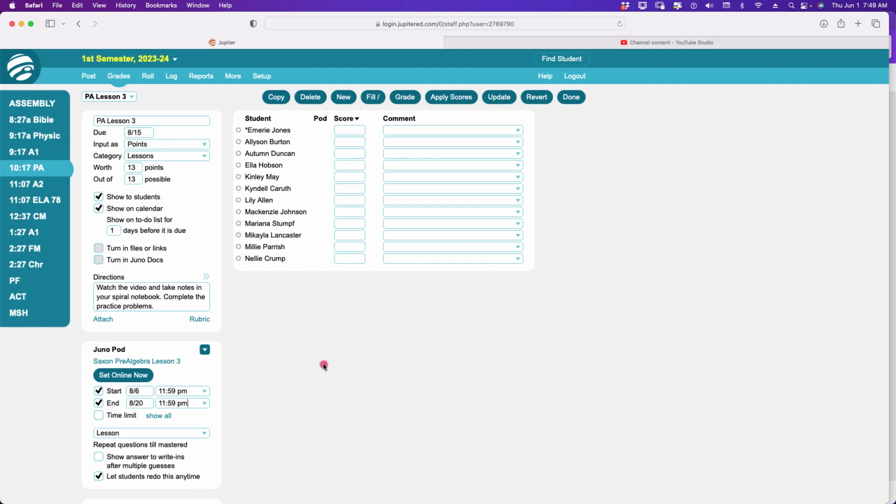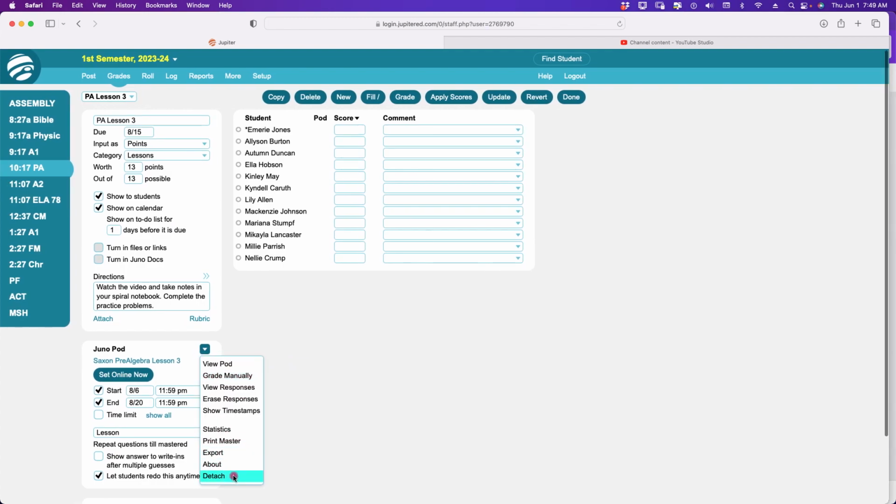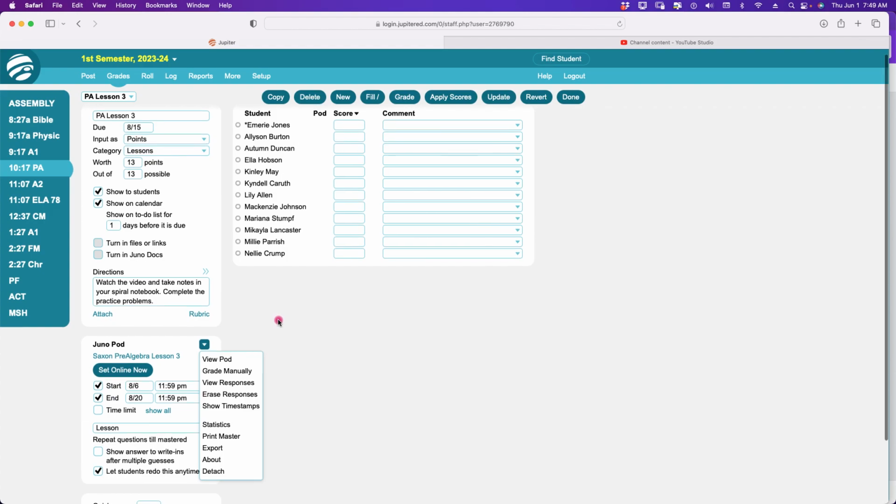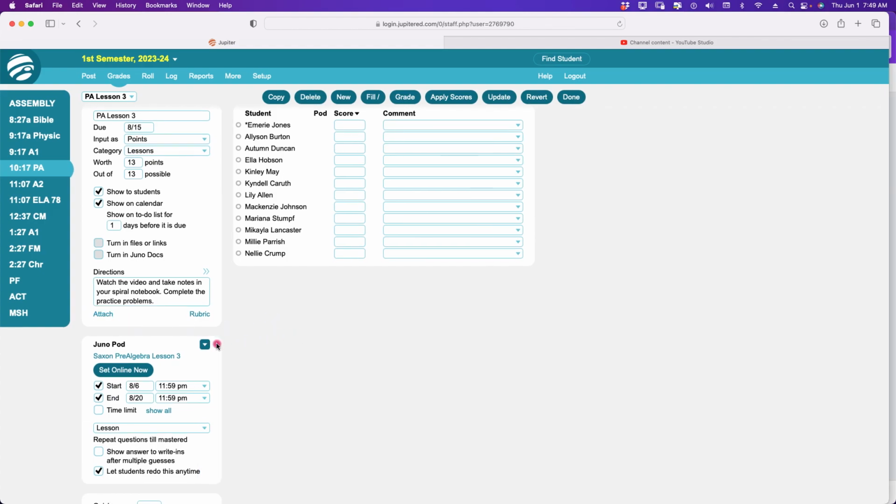Also, if it's a class that you do, like we do the same math every year, pre-algebra is pre-algebra is pre-algebra, right? But sometimes we want to change up the problems, or we found an error and we need to correct it, or we just want to add problems because we think the lesson needs to be a little bit more in-depth or longer. Then we can detach the pod, work on it, and then reattach it by clicking the attach button. So those are some things that you could do. So I'll show you how to do that.